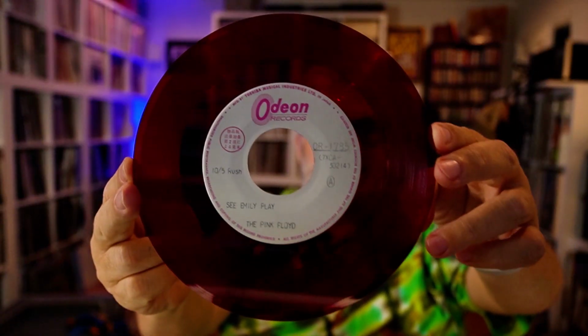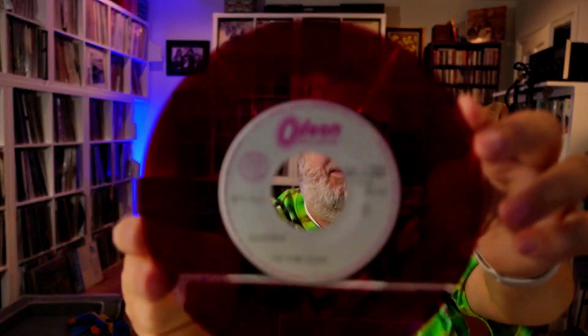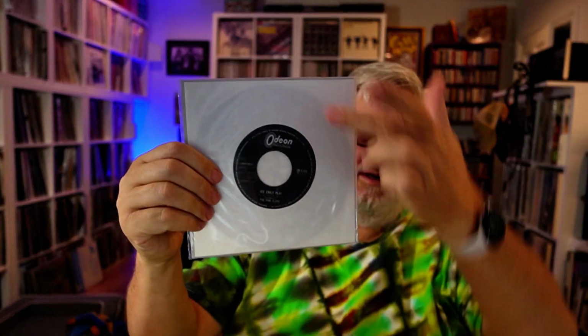What's good about this particular one, this is the rarest single in my collection. This is See Emily Play. This is a white label promo. I've seen people say test pressing. It is a white label promo on red. Very expensive. The past 15 years, this thing has really gone up in value. I played it a couple times. It looks really cool. This is one of the highlights of my Pink Floyd collection. They did a red version. Also, it came out in a stock copy, black vinyl, and there's also a stock copy red vinyl, and that's pretty rare as well. But number 4 is Japan's See Emily Play.